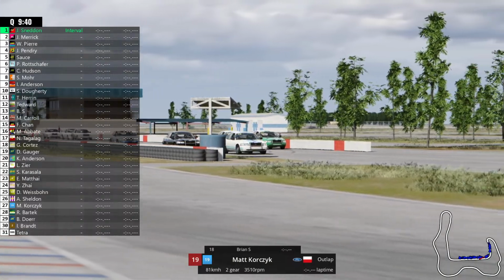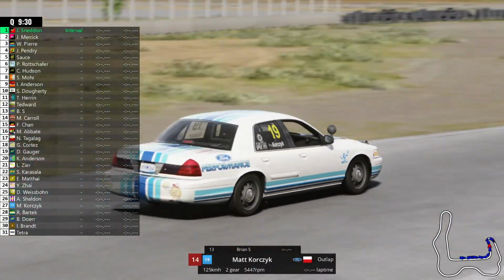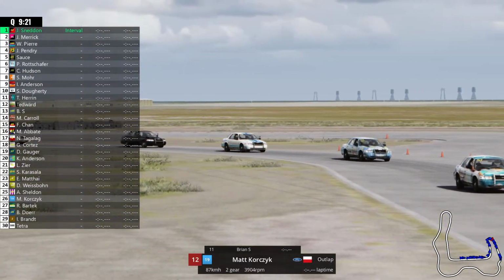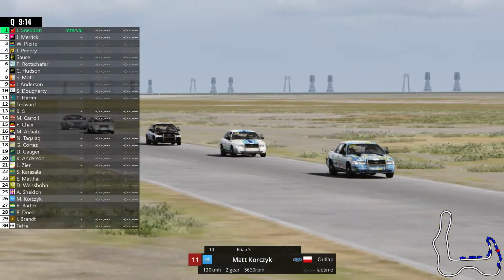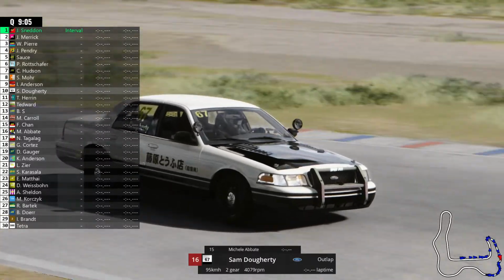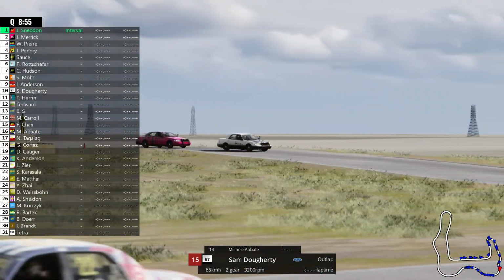As we see all the drivers heading out onto qualifying now, all together for whatever reason, that's not going to be conducive to a quick lap time, but we'll see what happens. I don't see anyone with their headlights on or their spotlights on or their flashers. As soon as they start turning on all of those, that's usually when you know that they're on their hot lap. Or at least that's when we know that Sam Doherty is on his hot lap. You see his headlights on, but no spotlights. Sam, if you're watching this, we need spotlights on. And you to stay on course as well. Please and thank you.